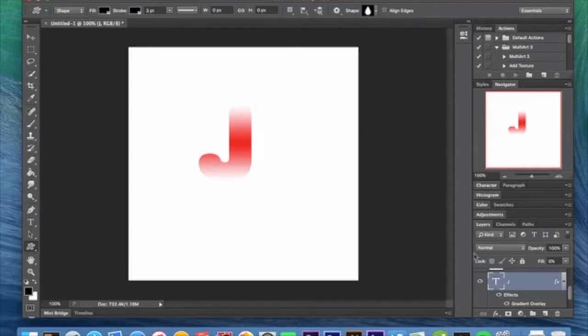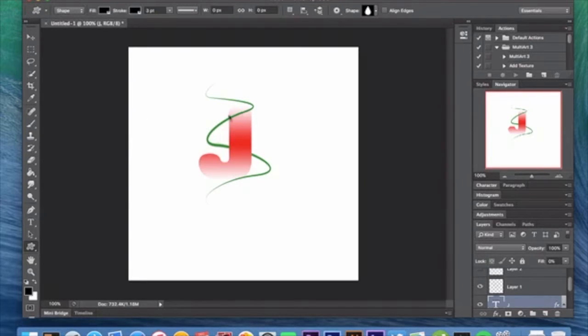Now we're going to wrap some Christmas lights around the J. This requires the pen tool, which I don't really like that much because it's very hard to work with, but after a few minutes of playing around with it, I figured it out and got a Christmas cord. I wrapped it around there, as you'll notice.